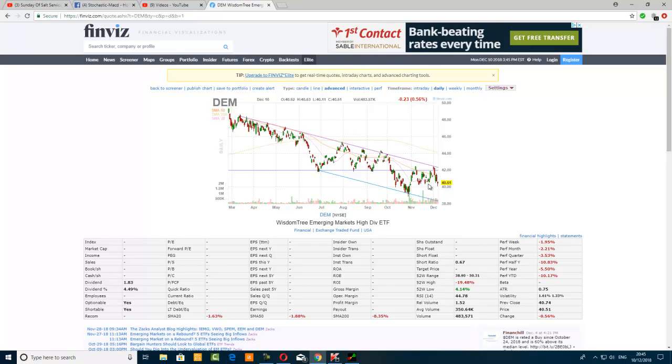So you want to catch it when it's touching here. That will be the best place to start entering the trade on the edge of the trend line if you are looking for a bearish financial instrument. And also you have to understand that this is on a daily chart, all right? It's on a daily chart, all right?